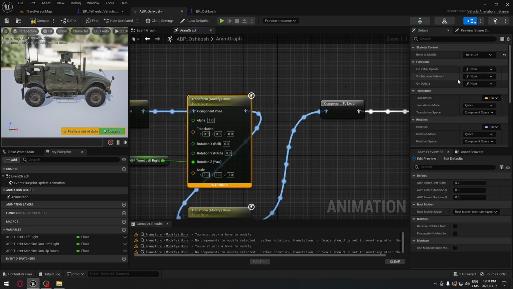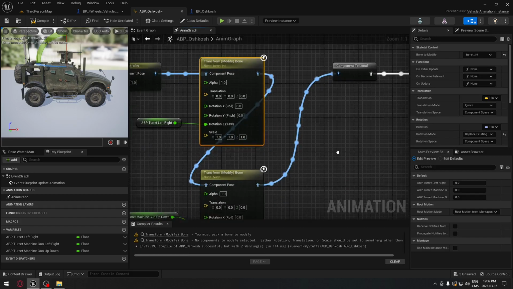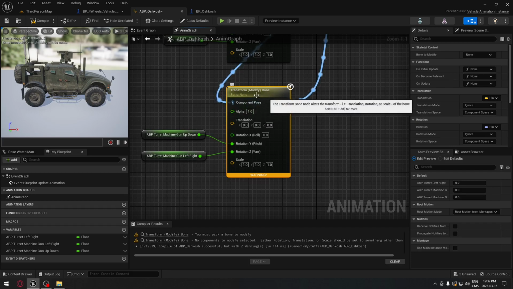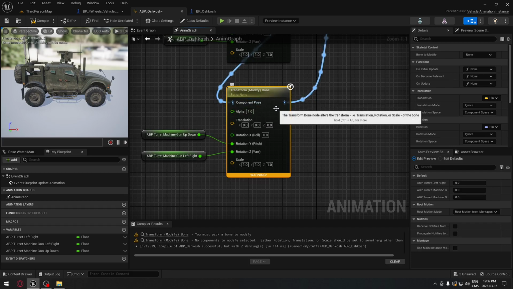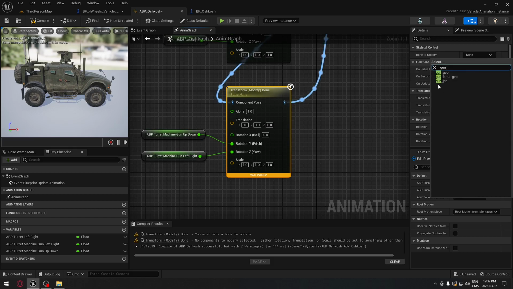And if we go all the way down here, we need to make sure that the rotation mode is set to replace the existing one. So we're going to click on replace, and compile. And now you can see that there's no more warning on it. So we're going to repeat the same process for the second transform, but this time this one is for the gun itself, right? So we're going to select for the bone and we're going to search for gun, and this time it's going to be our gun, and it's going to be the ENT.